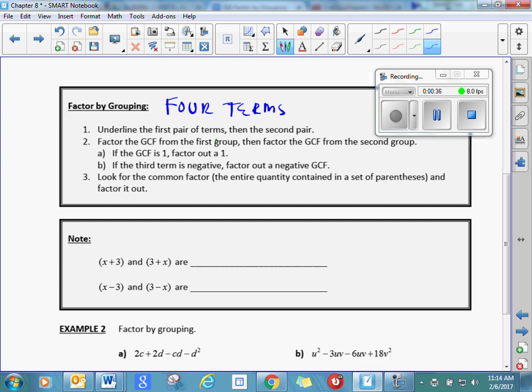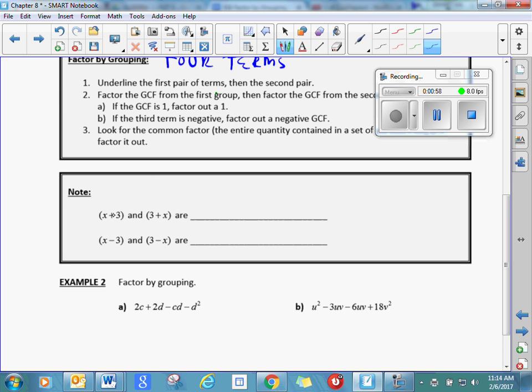We haven't had four terms before, but we do now, and we are going to have a process, and you can look at these steps, and I'll talk you through them. I'm not going to read them to you because you can read them on the page, but we'll work through these two examples at the bottom, and I think you'll understand the process, but the process is documented here for you. One little note before we go on, because this is going to become important to you.